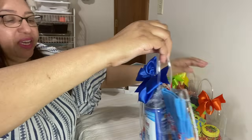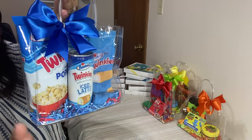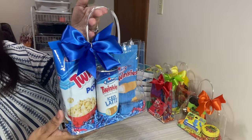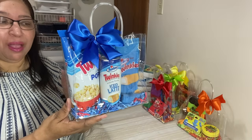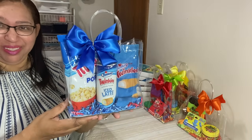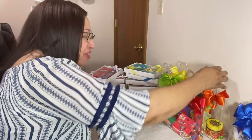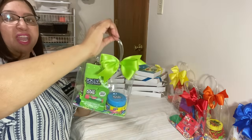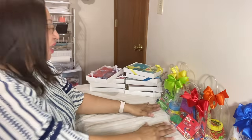And I have the Twinkie, the Hostess Twinkie. And I have the Twinkie drink and I found the Twinkie popcorn at the Dollar Tree, and I wonder how the popcorn tastes. I should have gotten another bag, but I didn't. But when I go back, I'm going to get me another bag and see how it tastes. So those are the bag concepts that I have. And these, I ended up putting in a bag because I couldn't get them in the box. So they ended up being the bag concept.